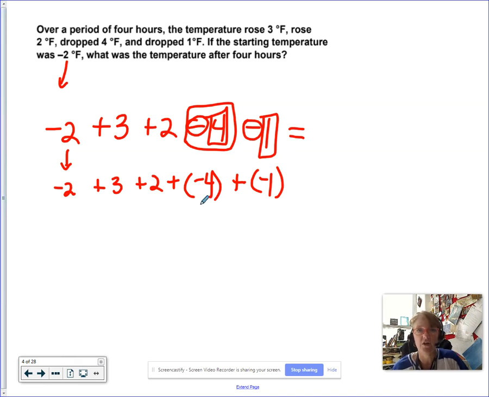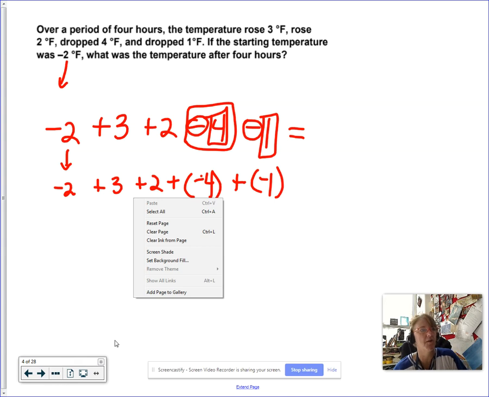There are so many different ways you can do this. Some people like to work left to right. So they would start with -2 and add 3 to get a +1, and then keep chugging down the line. Some people would say, I'm going to use the commutative property and move things around. They might take this -2 and fling it back here with the other negatives and add those like ones together, and add the 3 and the 2 together. Or you might have some people that would say, I'm going to do some grouping here and see if that makes it easier. Pause, see which way you like to do it, and see what you come up with.